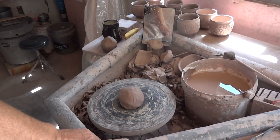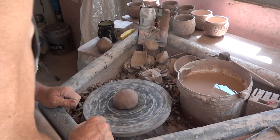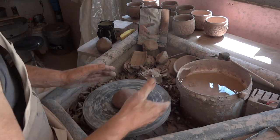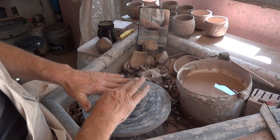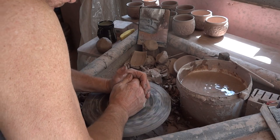What I want to talk about is centering the clay. See, a lot of people's problems with their throwing originate from the fact that they don't get their clay properly centered when they break in, or they get it centered, but when they break in and then start to open out, it goes off center again. So I just want to show you briefly.